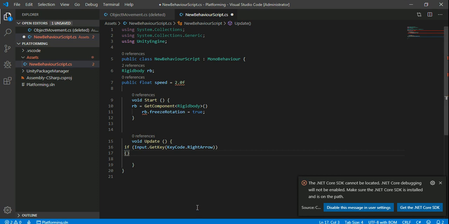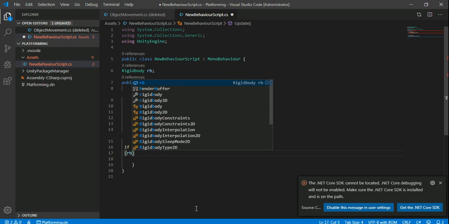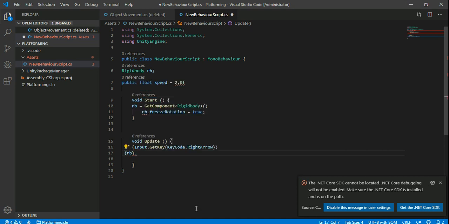Then RB dot velocity, no, small letter v. The script editor is very case sensitive, so make sure to get your caps lock right.